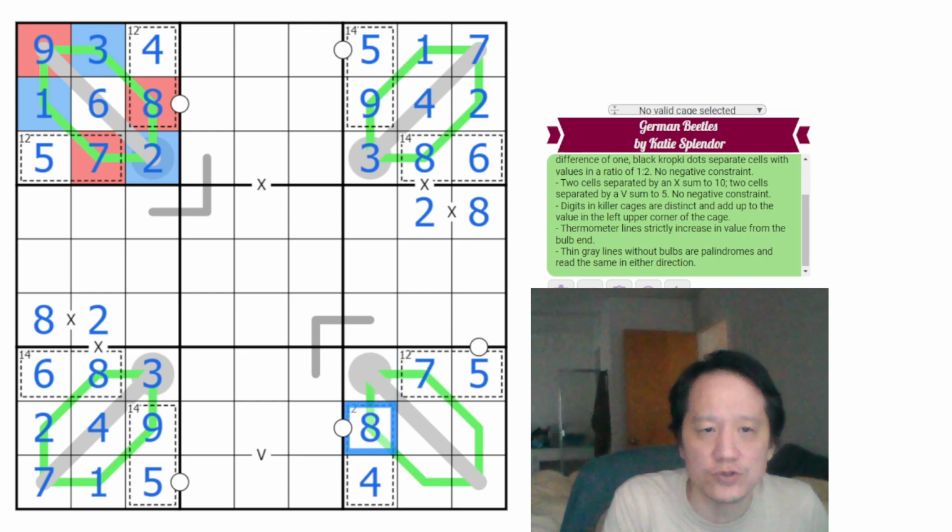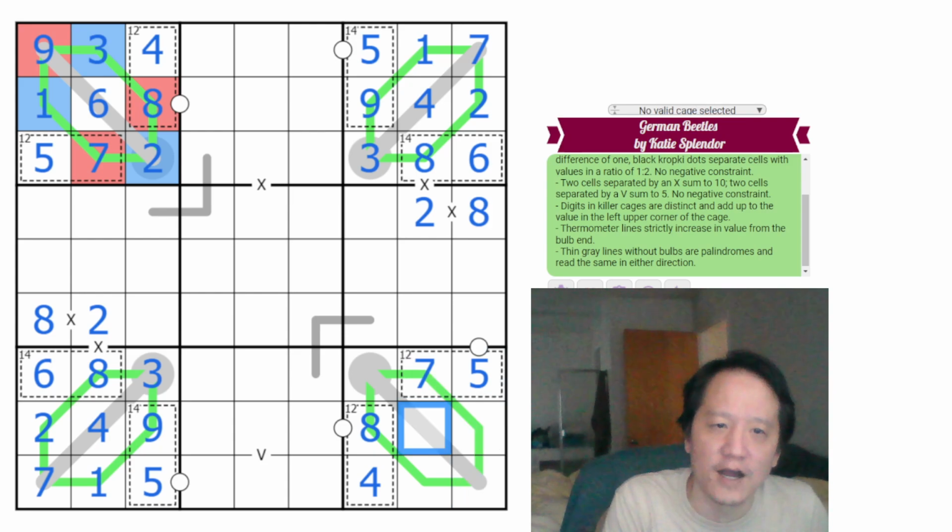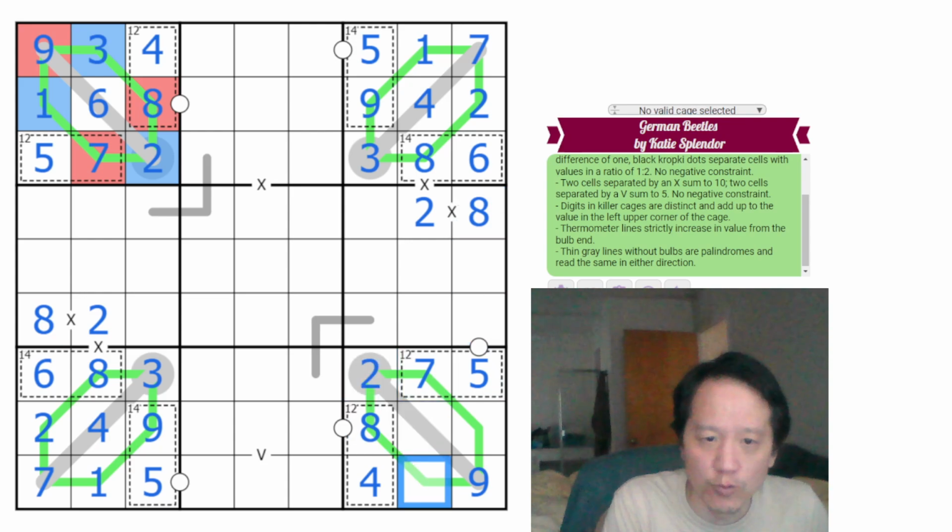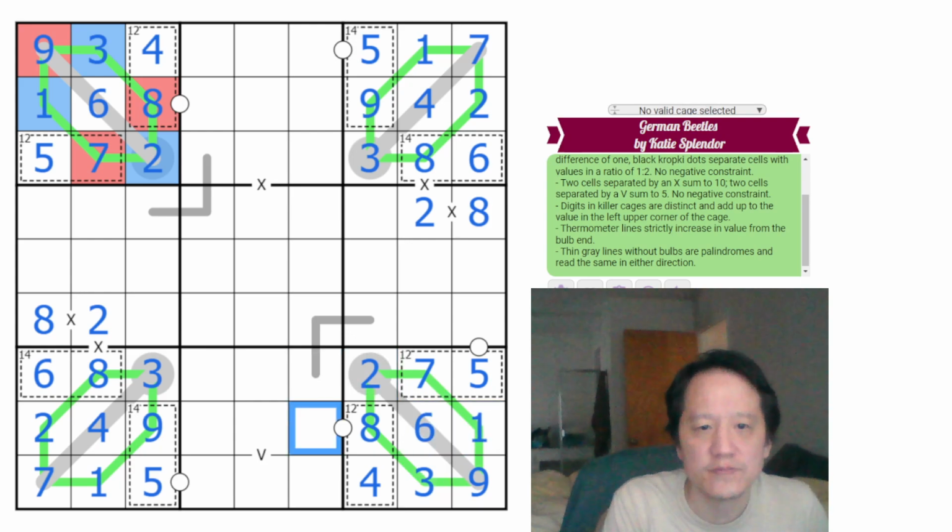This is 1 or 2. Again, this has to be 9 because this is a high. So yeah, this has to be high. This is 1 or 2. And we have 2, 2, so this has to be 2. 1 and 3, so this is 3, this is 1, this is 6.